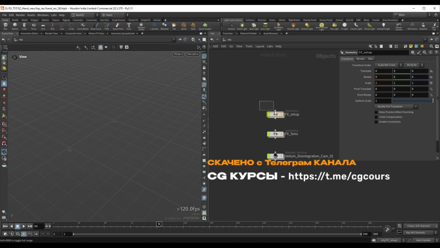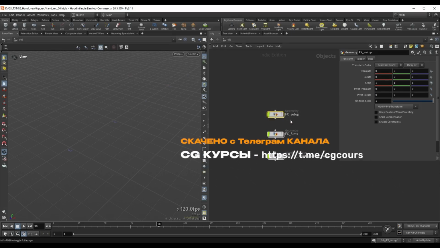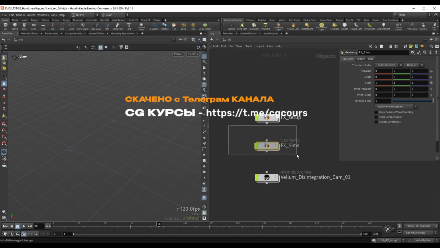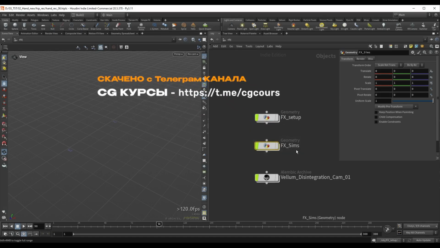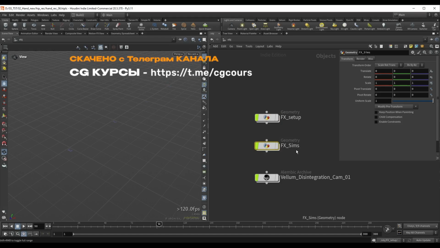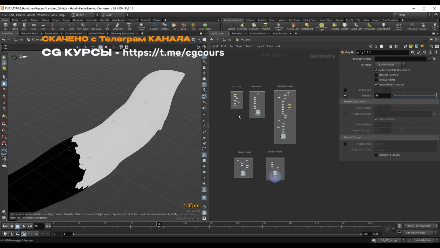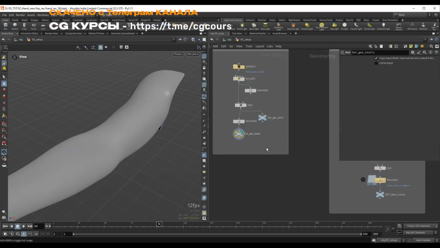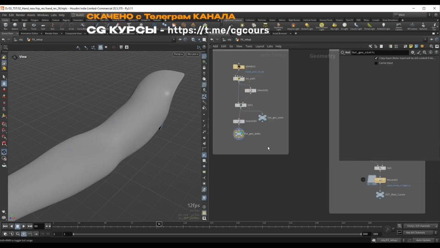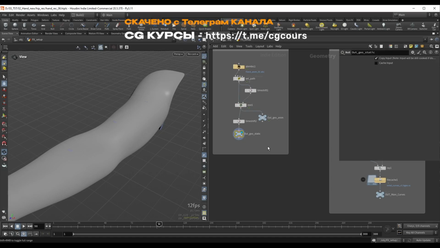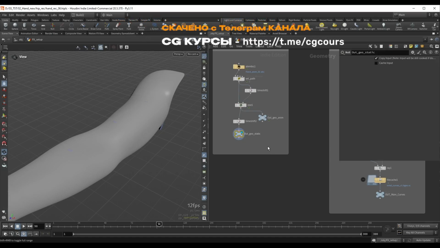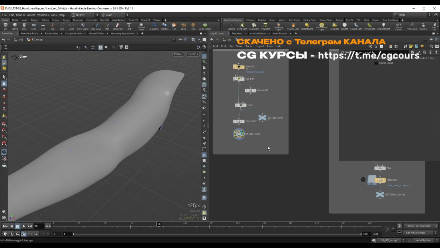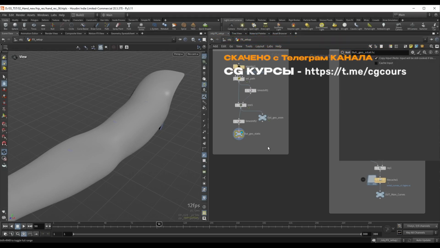So here is where we are going to create all of the geometry that we will need to drive our simulations in this FX setup container. And then the FX Sims container will be where we actually set up all of the simulations. So let's step inside the FX setup and start from the start over here with our geo setup. We freeze the geometry, and all of our geometry like the curves and everything else will be created on a static version. And then when we do our simulations, we are essentially going to map this geometry that we create back to our animated version.